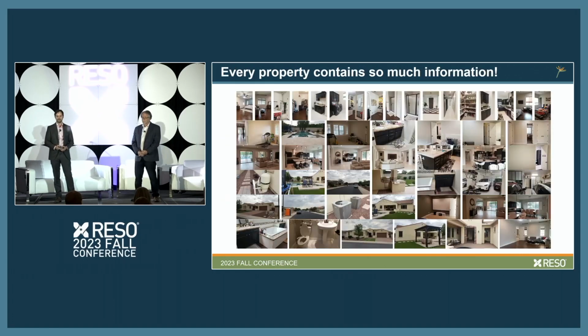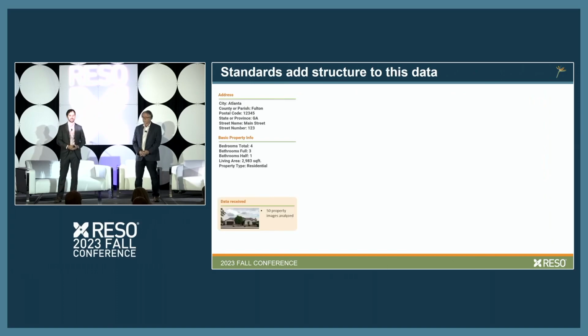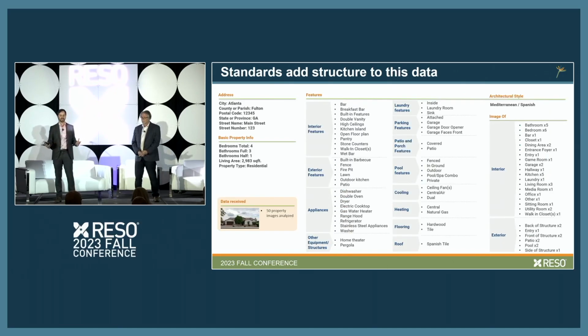So if we go back to here, we have this chaos of 1,000 different things that you can't even quite see. But taking that structure and using AI, you can actually get something that looks more like this, where you have a ton of details that are very specific that can be used across different properties, across different markets, and really are then able to be utilized, in this case for marketing capacity, to create products that just work.